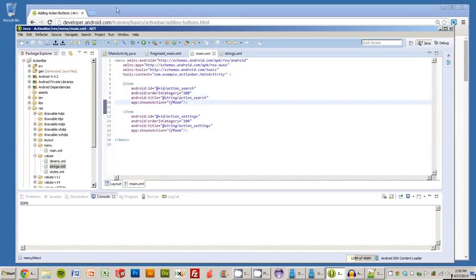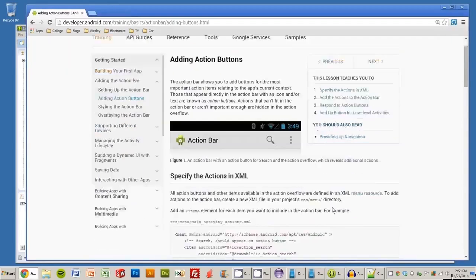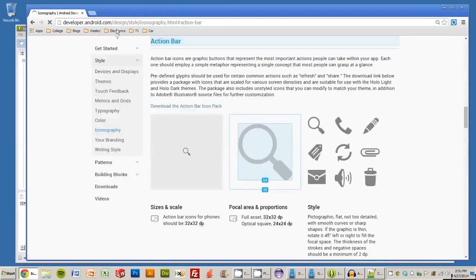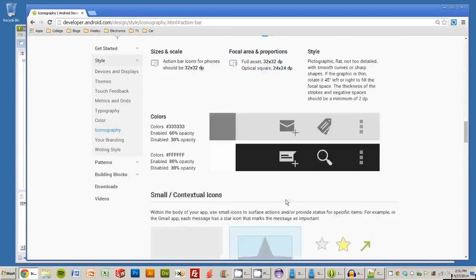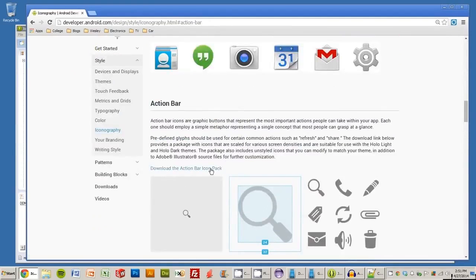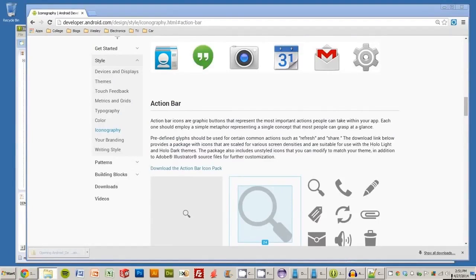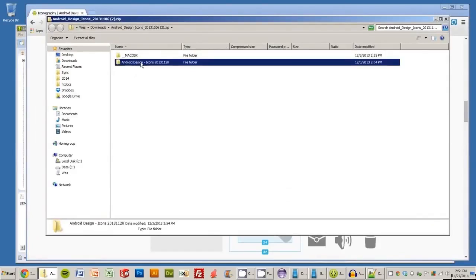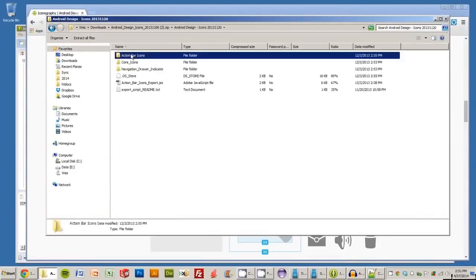The last thing I want to cover is adding an icon. So let's come over here, and if you click right here, they have a recommended iconography, which is basically a predefined set of icons you should use that match their theme. So we're going to click here and download their icon pack, and we're going to open it. Whenever it finishes, come right here. It's opened up in a new tab over here, another screen, so I'll bring it on over. And we'll see they have action bar icons, which is what we're looking for.